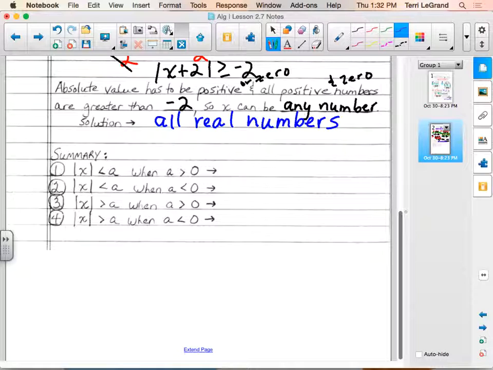number. So we said on the front side, that happened, we had an and inequality, a compound inequality, the and one. So in our step B, we set up an and inequality. So if it is less than a positive number, that's what we have. When it is less than a negative number, when our a value is negative, that's when we're going to say, you know what, you can't have distance that's negative, so it's going to be no solution.